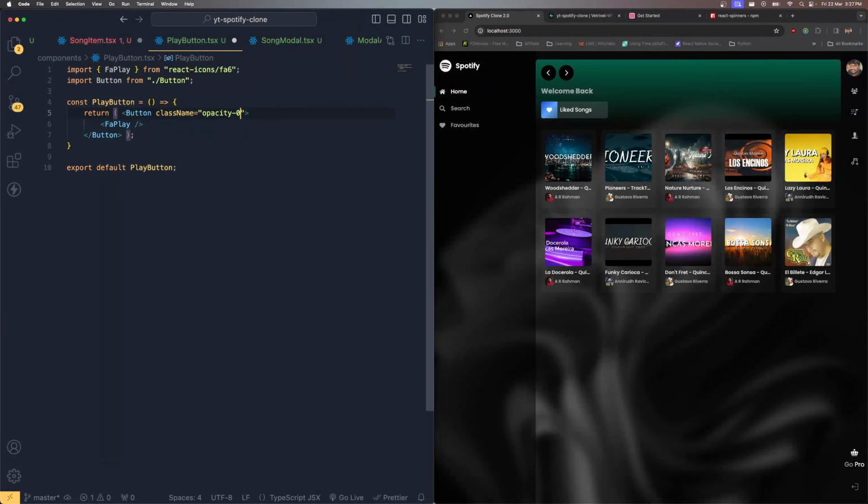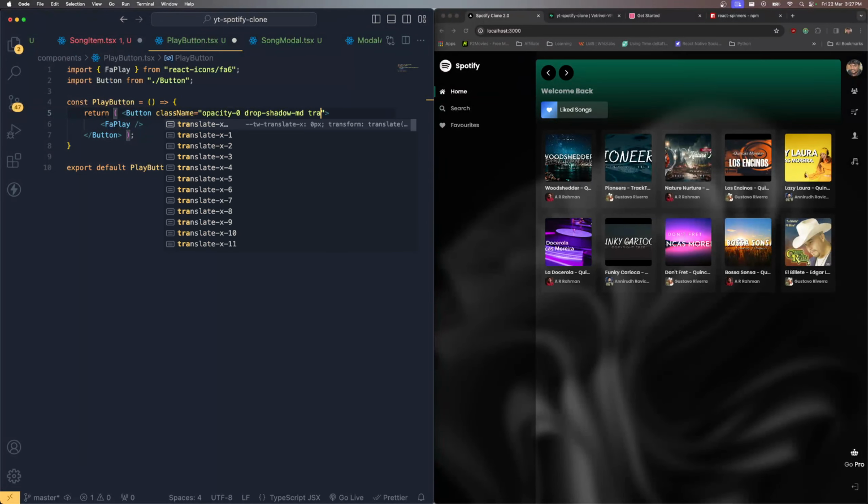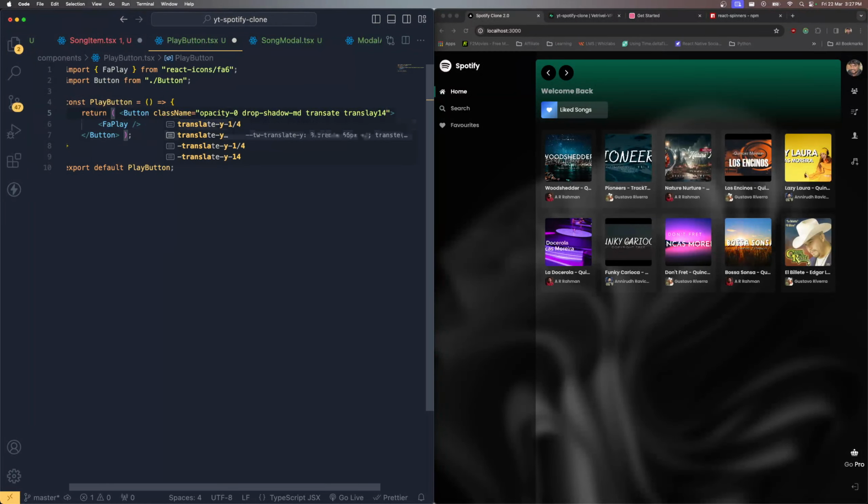Okay, and what I'm going to do is add some drop shadow, medium, and translate y is equal to 1 by 4.